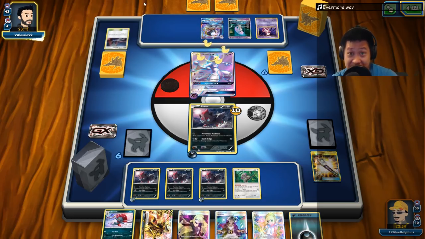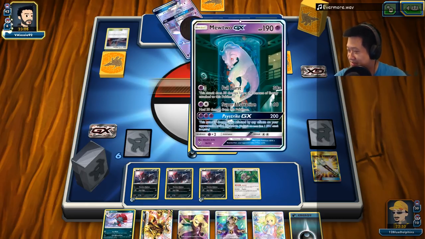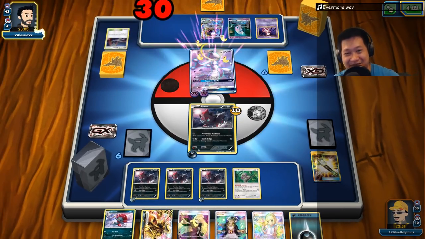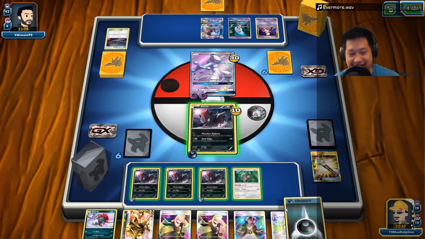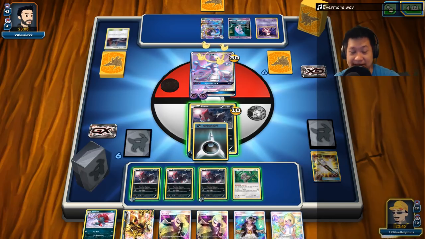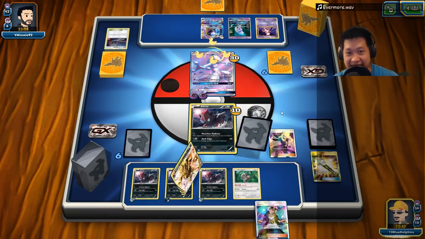But at least I have momentum. I'm hoping he gets his own draw supporter too, because it wouldn't feel right playing somebody who's just purely stuck like this. Yep, confusion! Baby Zoro is like, I got my value here. Okay. In that case, let's put energy here. Let's go ahead and play Cynthia.